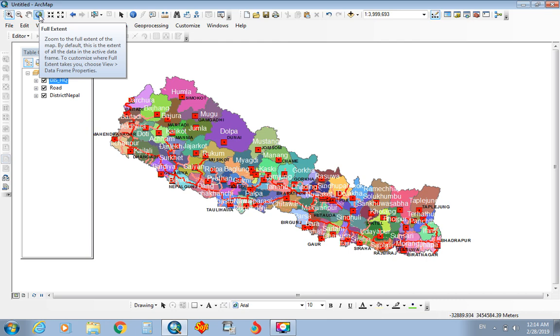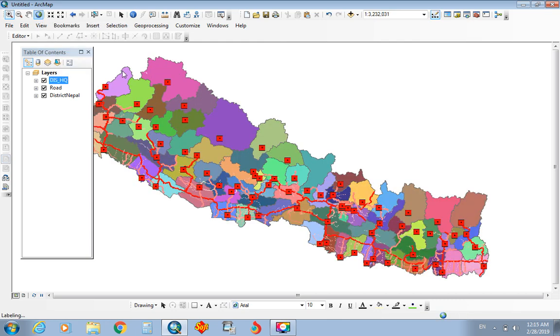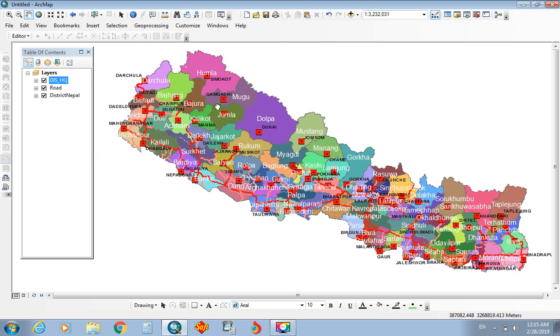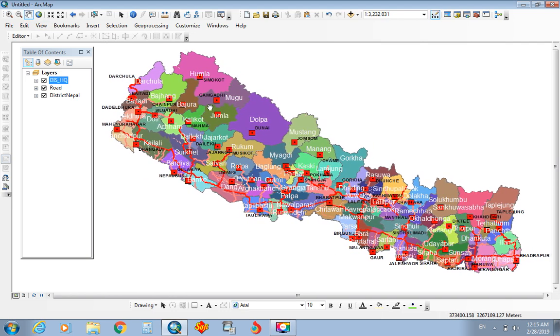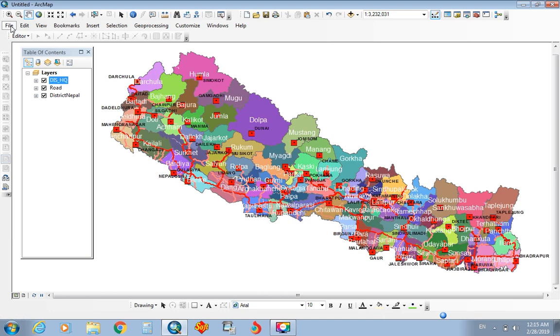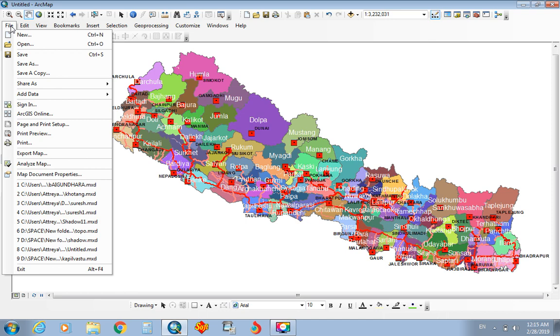This is full extent from here. And if we save this file in mxt format, we can open it in the same position next time. Save.